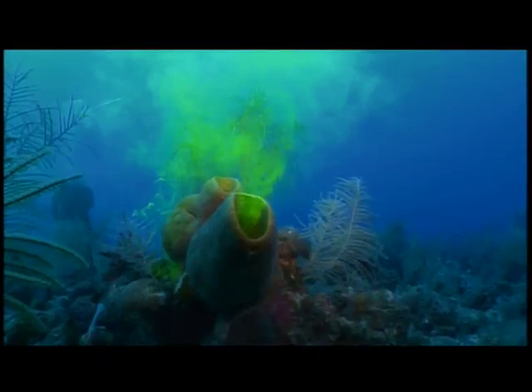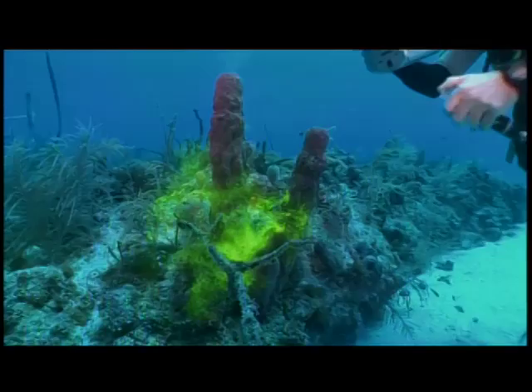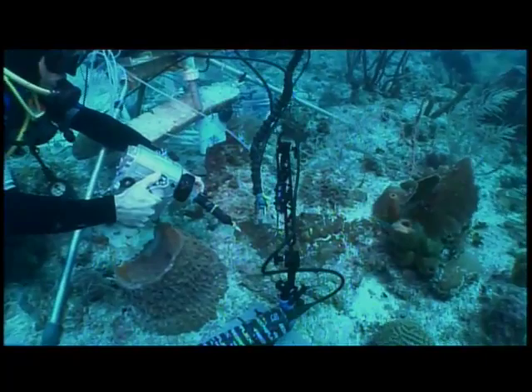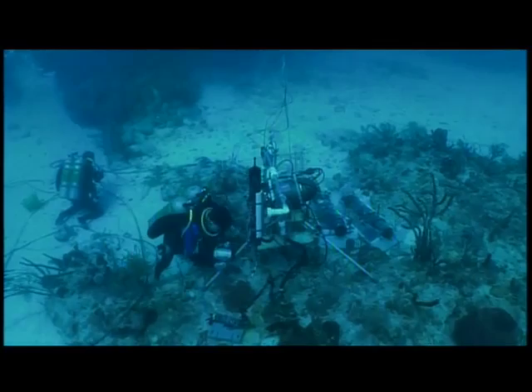We were out to measure how sponges are contributing to the change of chemistry in the water that covers the reef. Part of doing that is knowing how the water is moving around, and sponges are a big component of moving water both vertically on the reef and recycling it down on the bottom. We also have instruments measuring pH at the same time, so we can see how the input of CO2 from respiration of a sponge is changing the pH down current from that sponge. It looks like what sponges and other animals are doing really is changing the chemistry down near the bottom where everything is living.